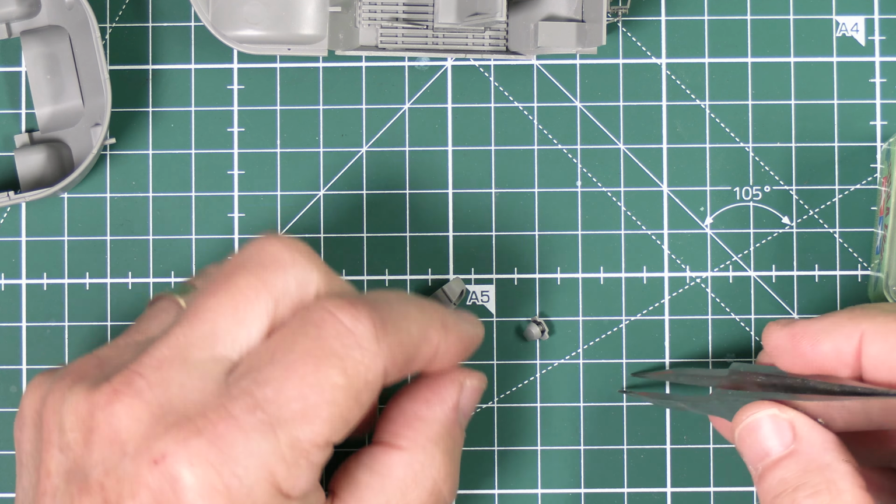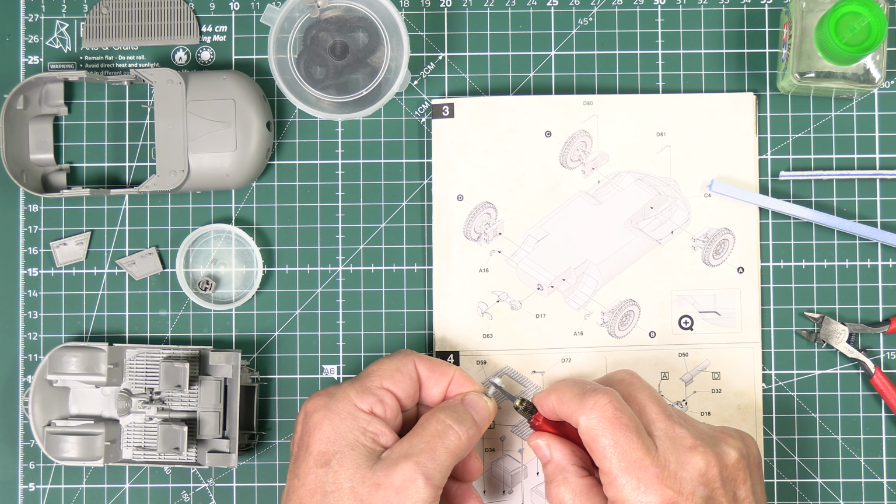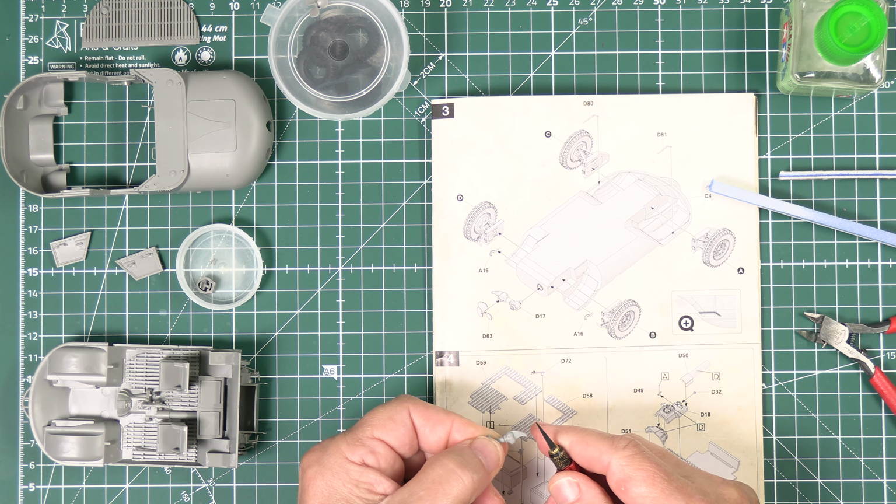Sanding on the bits that are raised, and if I get this out, where is it? And clear that, just scrape that little bit there. Oops, you can't see it. There's a little bit of seam there. That's it. A little bit of a seam there and all. So we'll get rid of that. And a bit there. Don't suppose that'd be much seen, but I think I've done this side. Yeah, I did. And that's the way it goes on. And that's why I had to fill that bit, because there was a hole there, as you know, from one of the first videos, I think.